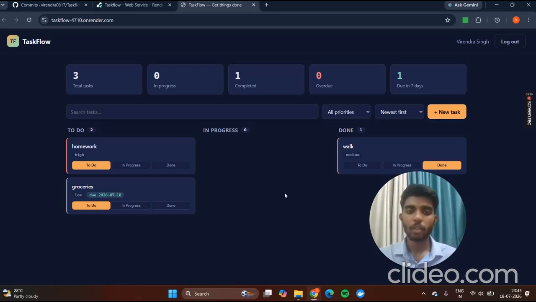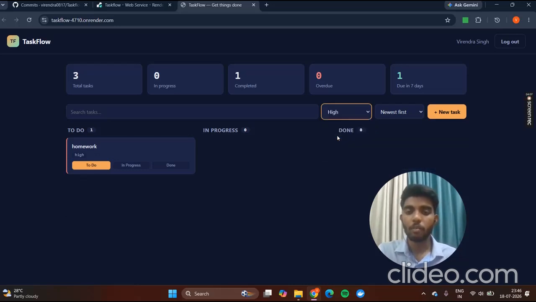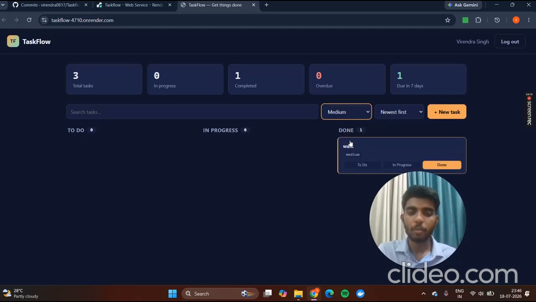And then we can apply a filter on my tasks as required. Like applying the filter of high, we will get the high priority tasks, and if we choose medium, we will get medium priority tasks, and then we can simply delete our task also. As you can see, it is also counting the date and other things. Now after the demo, I will walk you through my code.